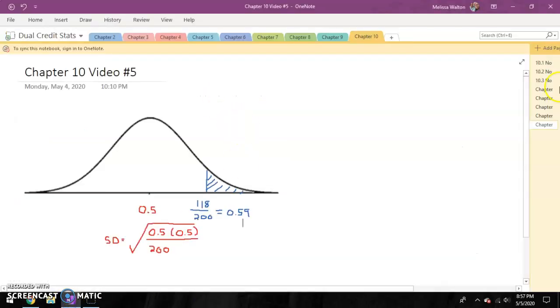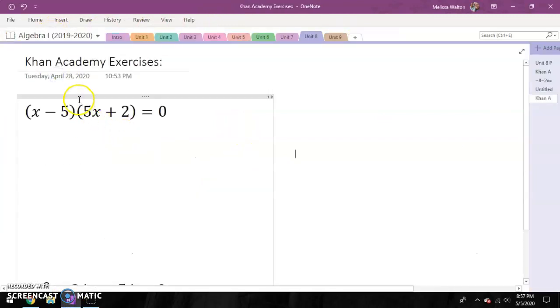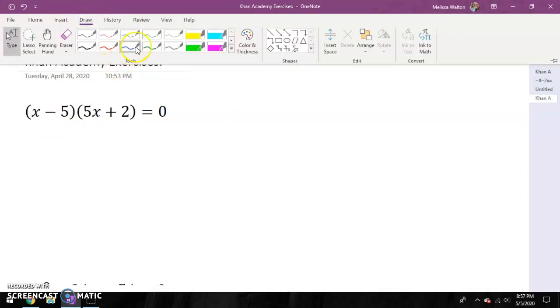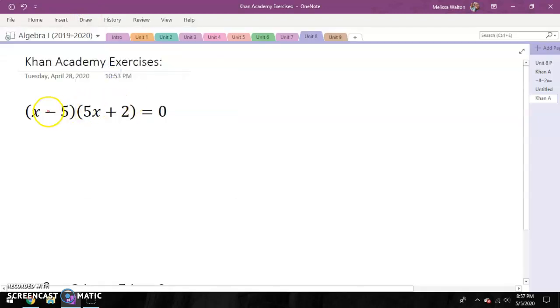So we need to figure out when this portion is equal to 0 and when this portion is equal to 0. So I'm going to come over here, and I've got that problem all written out for us. I'm looking for when this piece is equal to 0, and also when this piece is equal to 0. And then those will be my two zeros. So first off, I have x minus 5 is equal to 0. Well, if I solve that, plus 5 plus 5, my first zero of this function, first x-intercept, is going to be x is equal to positive 5. Awesome, x equals positive 5.